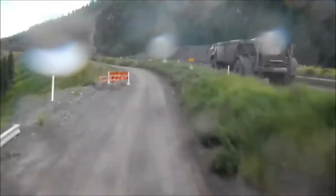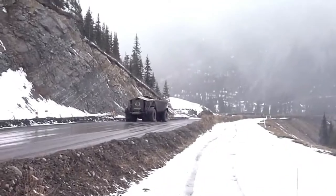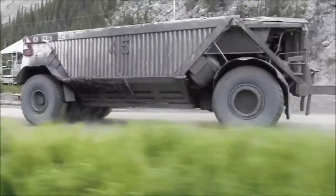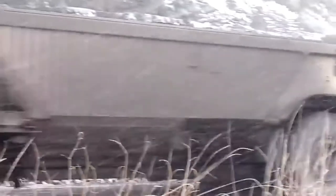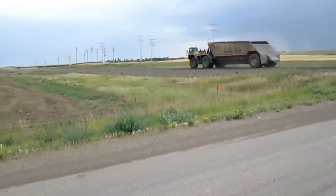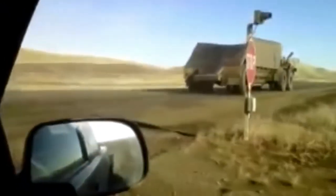With a body volume of 228 cubic meters and a load capacity of 220 tons, this colossus is incredibly maneuverable, soft, smooth, and can actually spin in place, as its wheels, filled with nitrogen, can turn 85 degrees. The special design of the truck chassis significantly reduces the vibration transmitted to the cab when driving on uneven ground, and maintains even load distribution on all wheels. Compensated suspension absorbs shock and allows the truck to ride as if on a cushion of air.